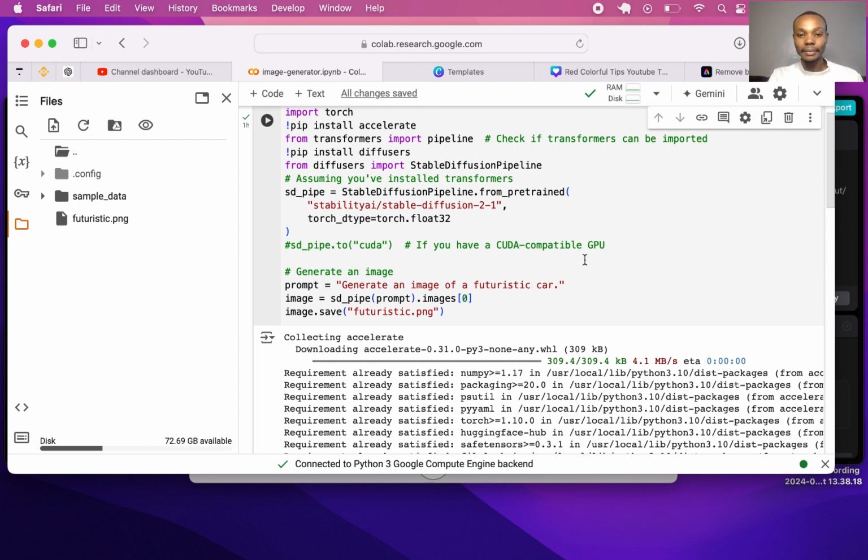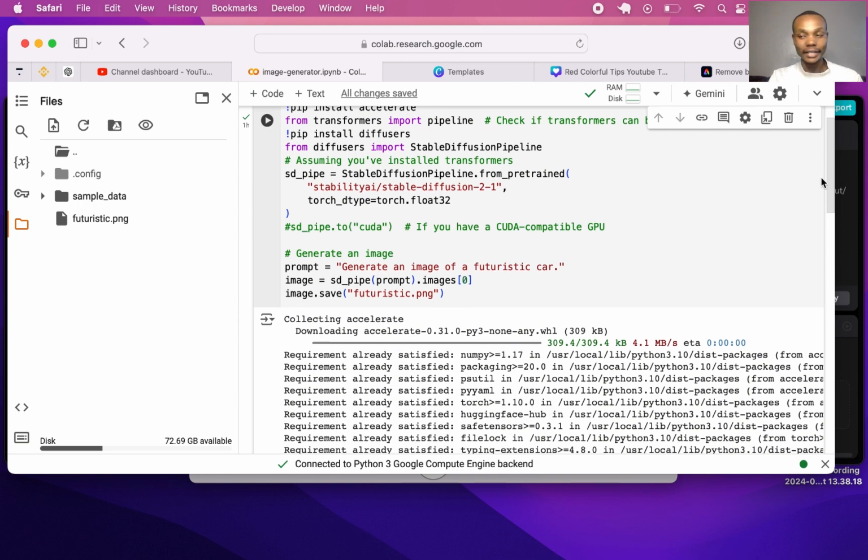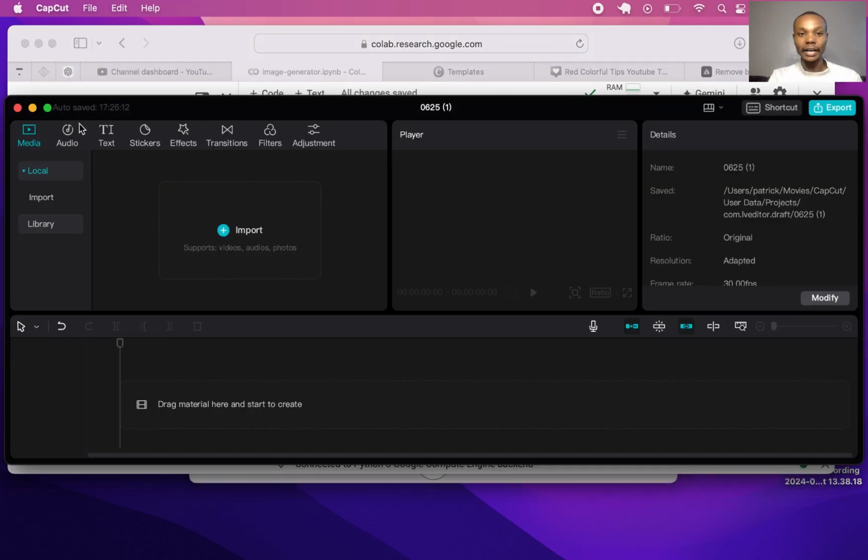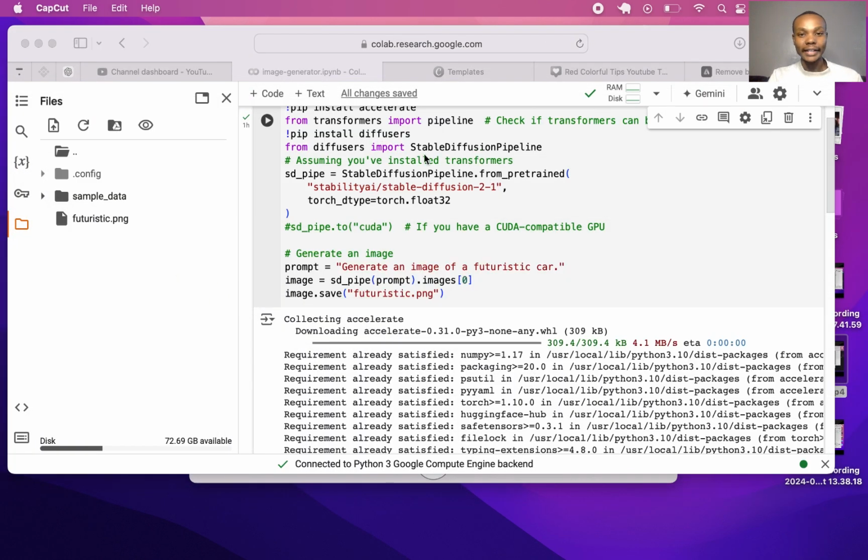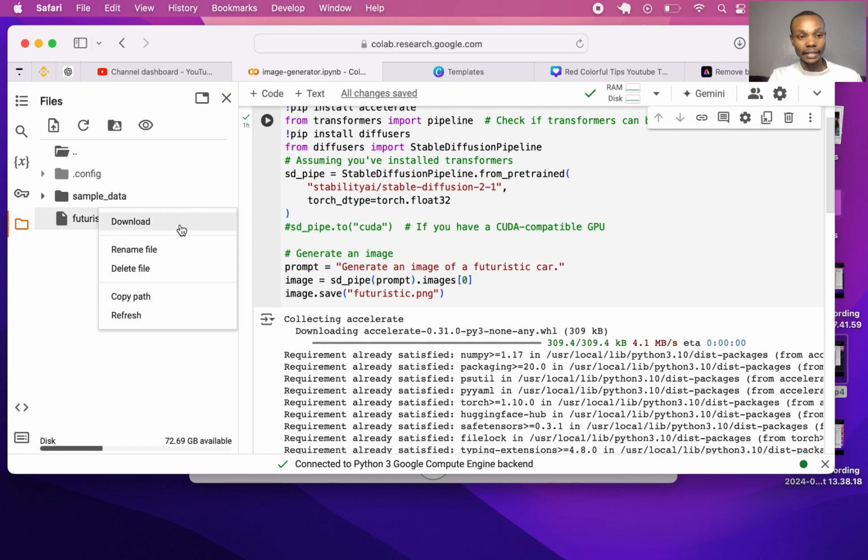For my case, I'm just going to show you what I was able to generate. Remember that I had to run this code for the past 3 hours, because my computer doesn't have CUDA, or is not compatible with GPU. So it took me around 2 to 3 hours to generate just this simple image here. I'm going to download it and see how it looks.